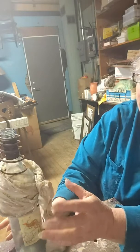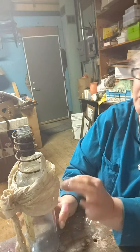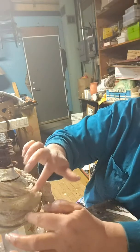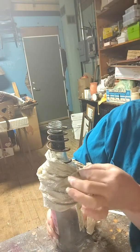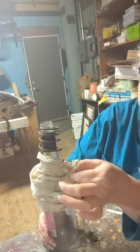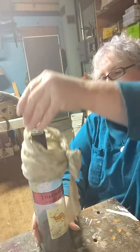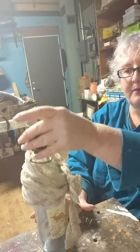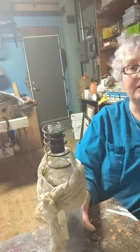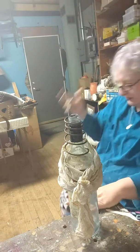Once it dries, if you want to add more creases, you can take a little more gel medium and set it where you want. I kind of like how it just goes naturally. So it looks like a little shawl — when you pick it up you can see it comes off and goes back on. Mid-drying, come back and take it off again to make sure it's not sticking to your bottle. See how easy that was? Super easy. I think the hardest part of this is finding the springs.